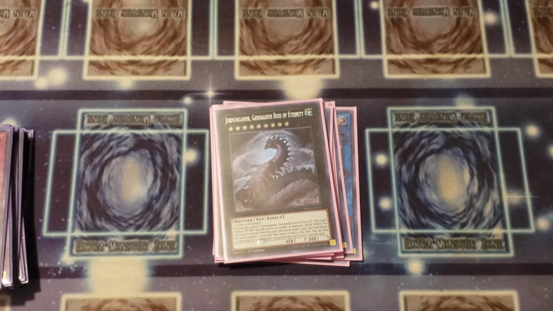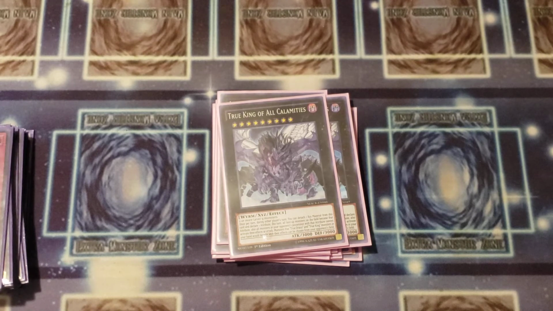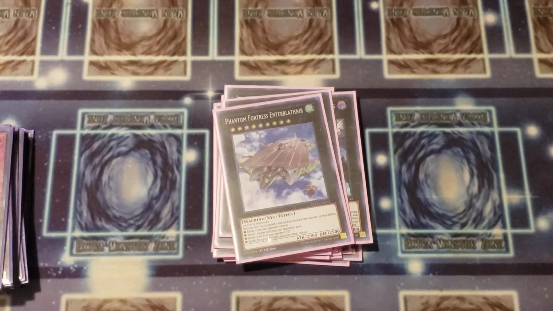I run 2 True King of All Calamities. Everybody knows what he does. I run 1 Phantom Fortress Enterblathnir. You discard, or you detach material, banish 1 card from either the hand, field, or the top of your opponent's deck. You choose.